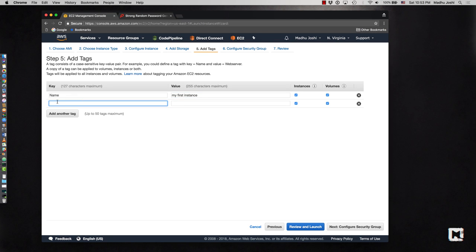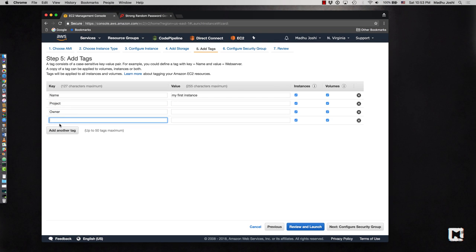Typically, in our regular work, we just give it the name of the project. You can add another one for who the owner is, anything that you can think of, right? Billing code, whatever your application or your company wants, you can keep on adding tags. And these tags are used extensively by a lot of applications.